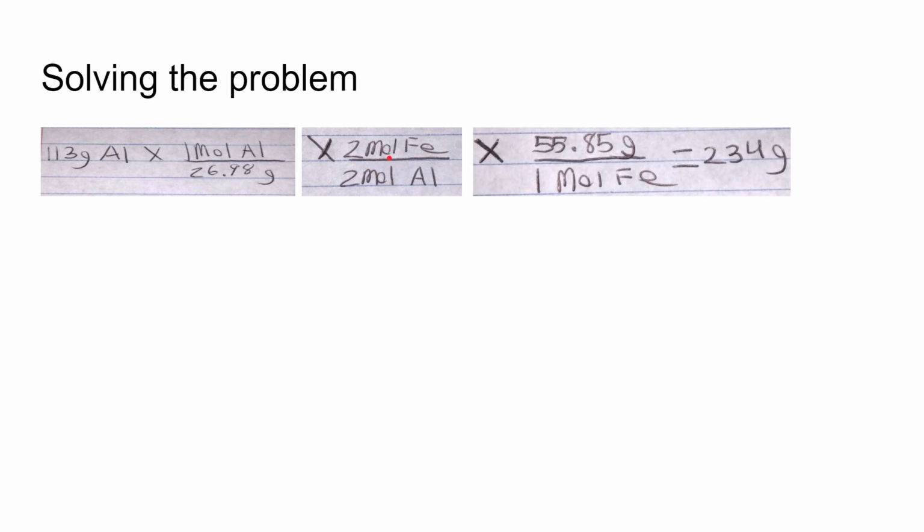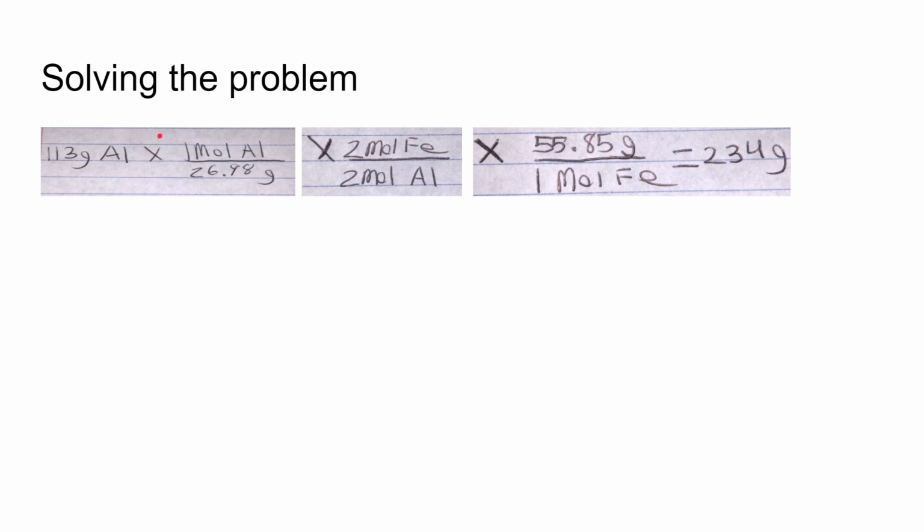And now that we have moles of iron, we can put that at the bottom and have for every 1 mole of iron, that would equate to 55.85 grams of iron. You do not need to do any math here. This is, again, just the atomic weight of iron. It's simply saying that if you were to have 1 mole of iron, it would weigh 55.85 grams.